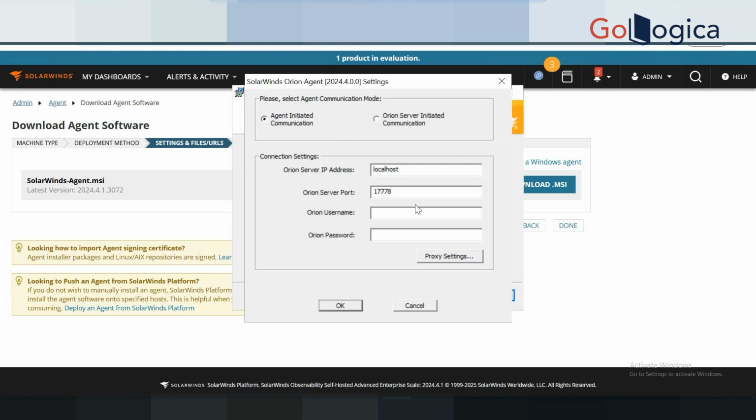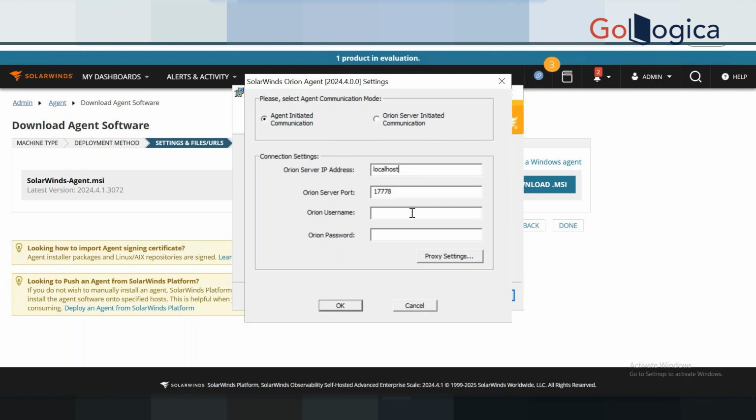So far the installation is done, and now it is asking us for the host where this agent has to be connected. Basically, the details of our SolarWinds server. Here you can provide the IP address. In our case, it's localhost.